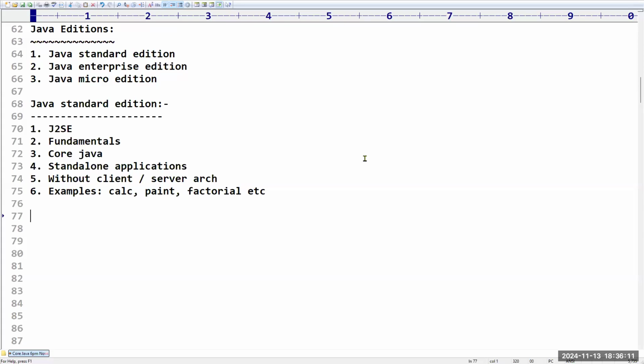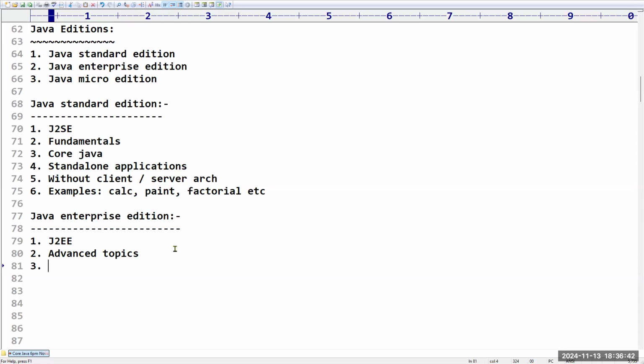Coming to the second edition, the Java Enterprise Edition. Once you have clear knowledge of core Java, the next concept to go for is advanced Java. It is called J2EE, Java 2 Enterprise Edition, which talks about advanced topics like servlets, JSP, Spring Boot, microservices, and many other things.